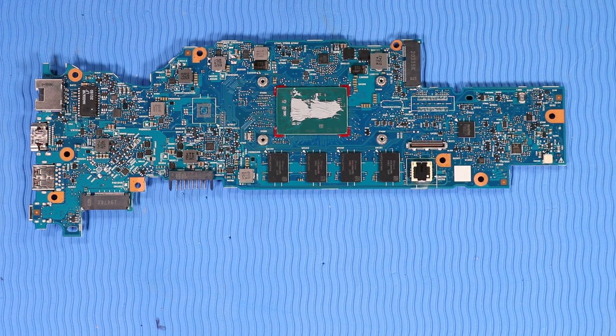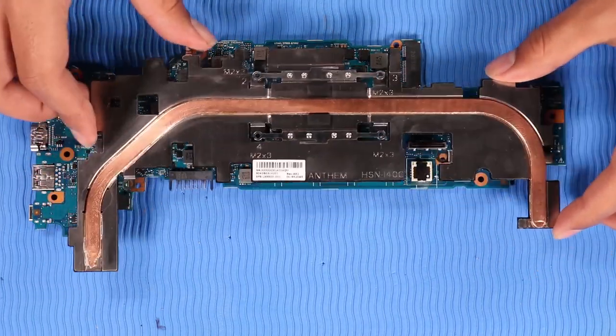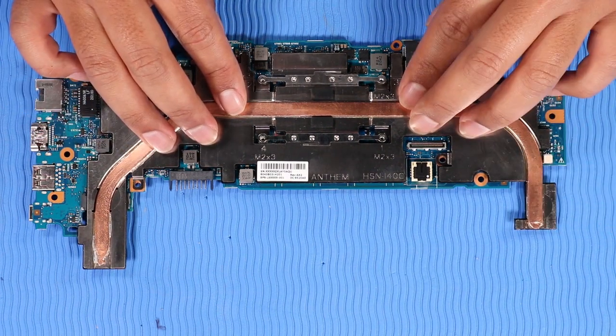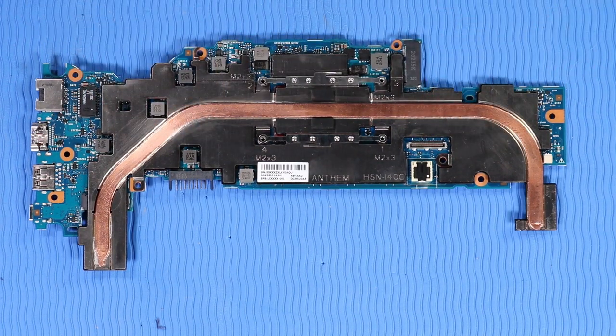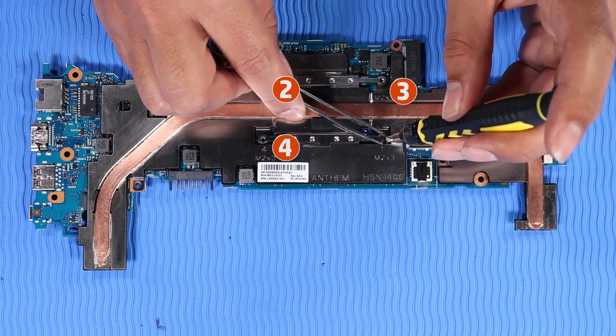Align the screws on the heatsink with the screw wells on the system board and place the heatsink into position. In the numerical order indicated, replace the four P1 Phillips head screws that secure the heatsink to the system board.